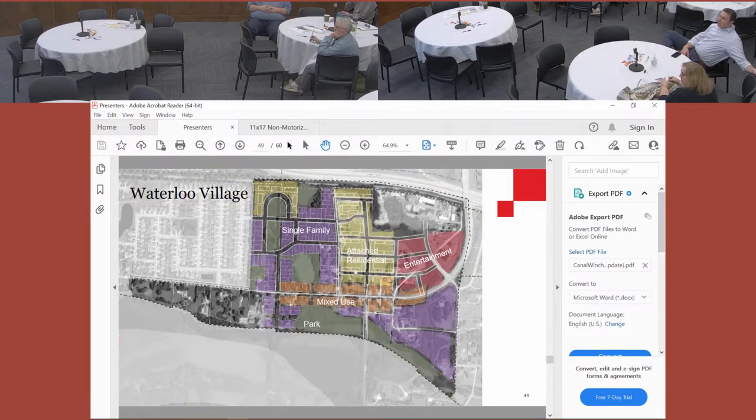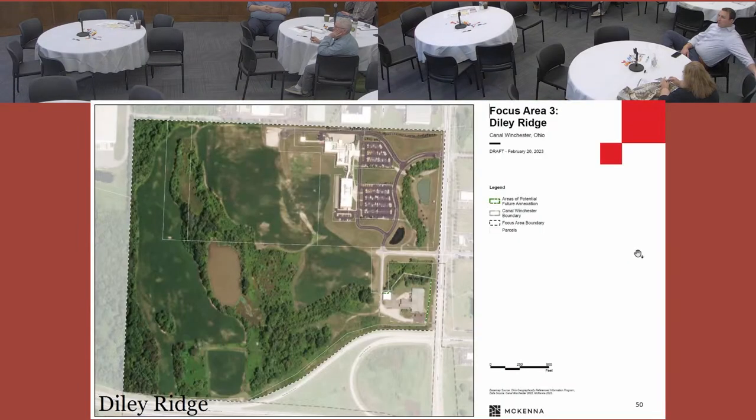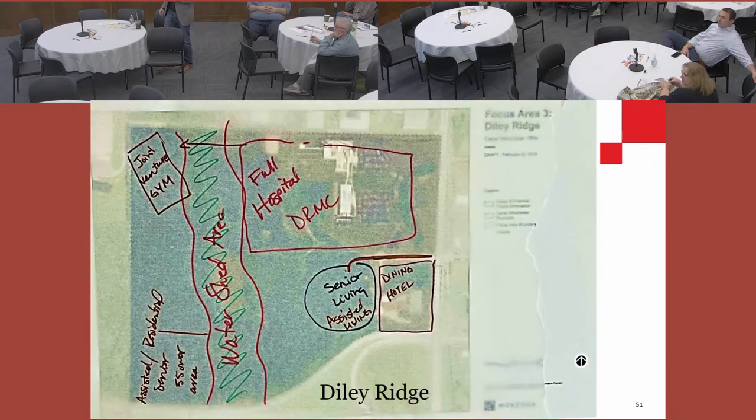So let's take a look at some of the concepts that came out of our group work yesterday. And if any of you were present or worked on these, or were here but didn't work on them and have some comments on your peers' work, this is the chance to talk about that. What we really want to do is refine these into one preferred development concept that captures the sentiments of the community and also talks about not just bubbles with uses, as important as those are, but the context, right? What is the look and feel of this site going to be? And what are the really unique qualities that make it such a developable site?